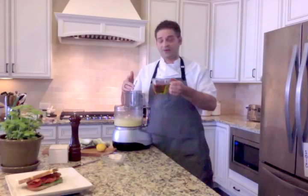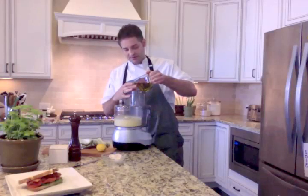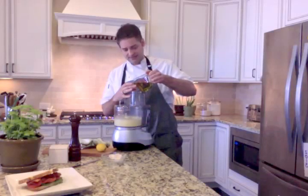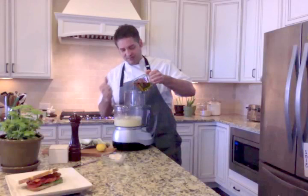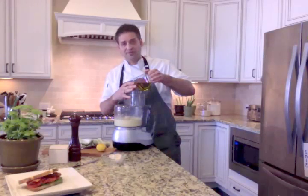We're at that point, so now I'm just gonna drizzle this oil in nice and slow. You really wanna start off slow at the beginning. You need to form that nice base of an emulsion. An emulsion is two things that don't want to go together that we're forcing to go together.